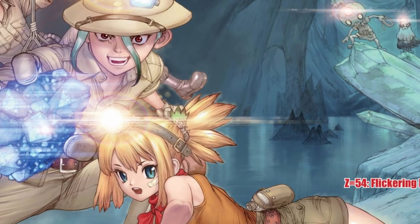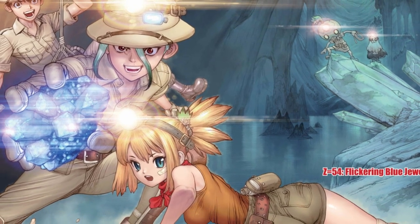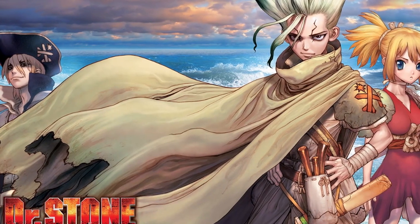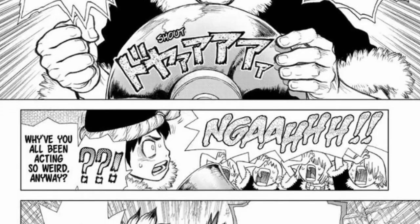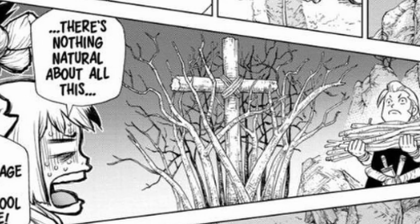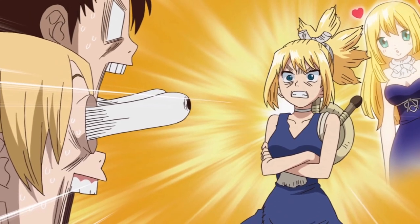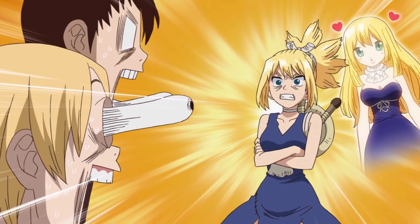And while I could talk about these characters for hours on end, it would be criminal if I didn't discuss the amazing art. Now don't get me wrong, the art is freaking gorgeous, but the true beauty is how versatile it is. Boichi, Dr. Stone's artist, consistently delivers panels that effectively convey their intended message. The obvious example would be the comedic scenes. Everyone who watches the anime knows that Dr. Stone is absolutely hilarious, and this is just as true for the manga.